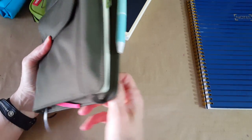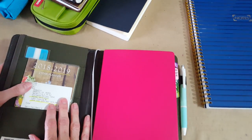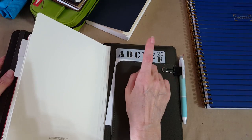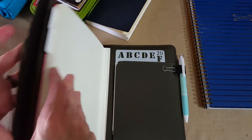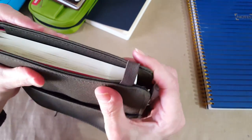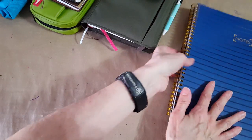This is my bullet journal — I just did a video with this notebook cover review. This is heavy just by itself, and it is what I typically use. I took it on my last trip and it was heavy in the backpack. I use it as a planner; I don't always do straight-out journaling in it. I like to make those books really last — they last me about a year.